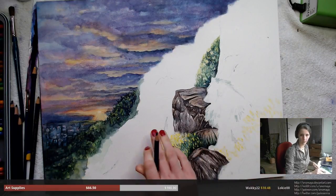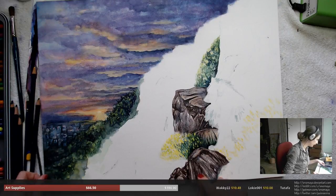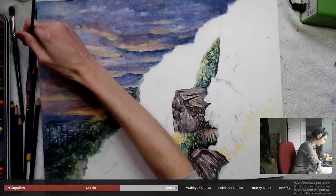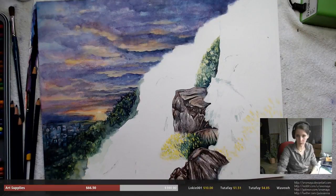Okay, I'm a bit happier now with the result. And I can pick up some more indigo and finally go ahead with it. But let me read first.